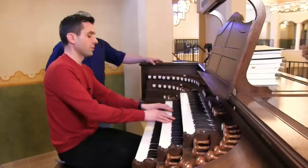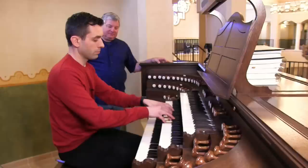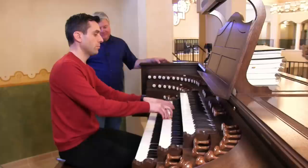Of course, that's all under expression. This whole division, and I forgot to mention that, is all under expression. So we use those two stops a lot at moments within the liturgy. Let's close that down. Here, let me hear how soft it can get. Effective. Okay, that's all of our 8-foots.